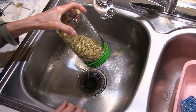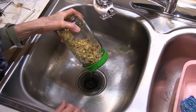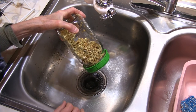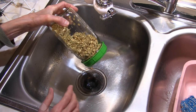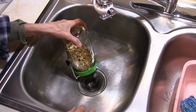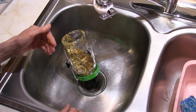And then I'll just place the jar on its side again like this on the kitchen counter, away from heat, away from direct light. They don't have to be in a dark cupboard or something like that. They really don't have to. You can do that if you want. And then we'll repeat this same process later on in today.